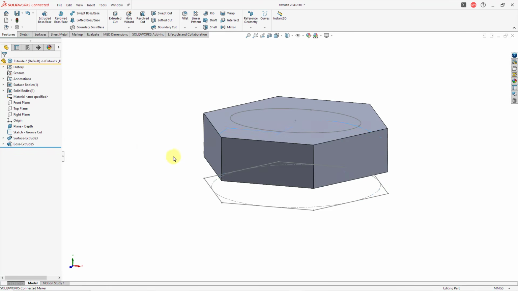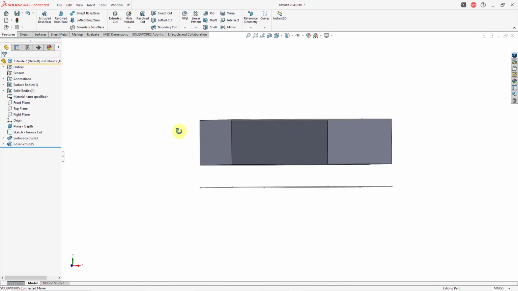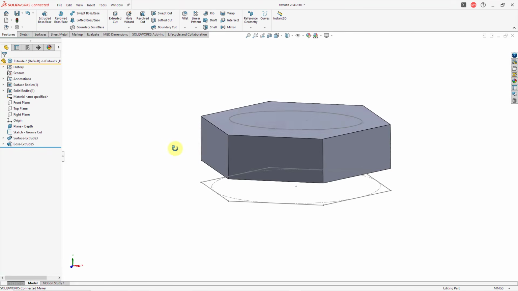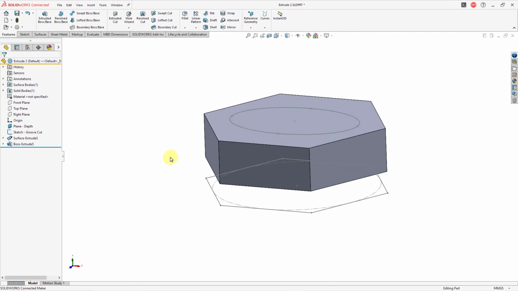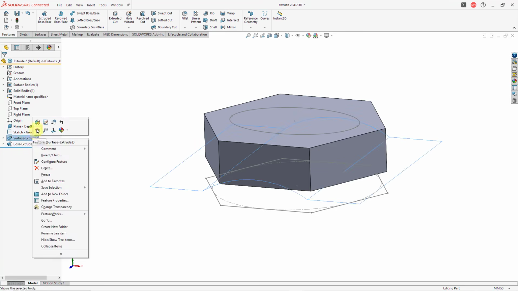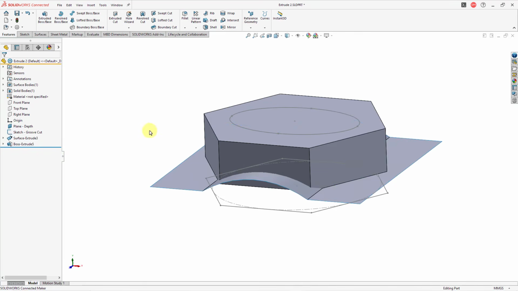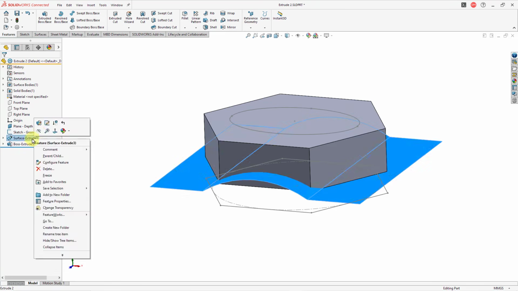And so you can see, even though our extruded surface had that arc in it, it had a curved shape, it is using a flat surface for the from surface. So in other words, it sort of took that surface that I had defined as the extrude and it basically planarized it to use as the starting surface, the from surface for the extrude. But let me hide that surface once more.